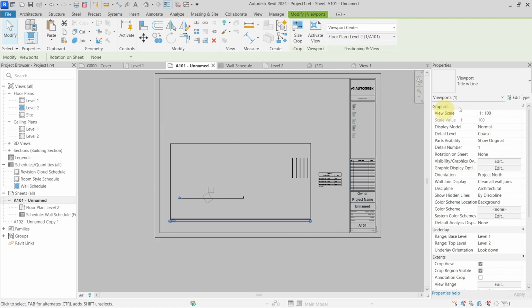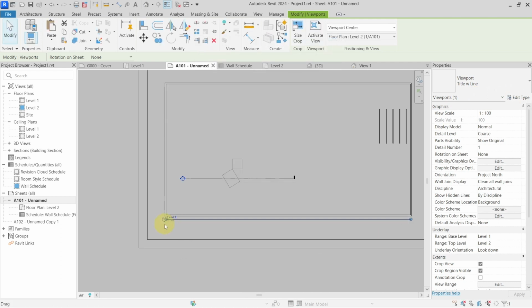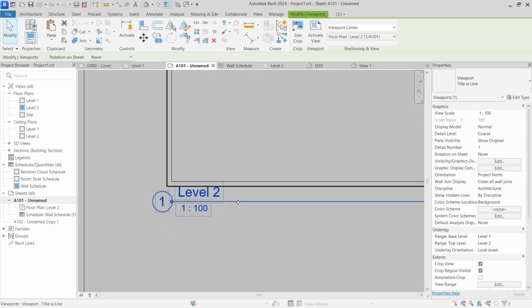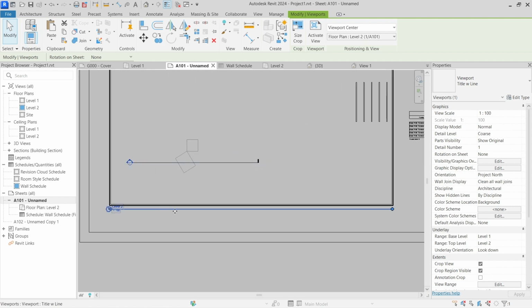The next cool thing is that in my viewport, under my edit types, I have the preset title position. So this is my title. And you can see that now it is being fixed here.